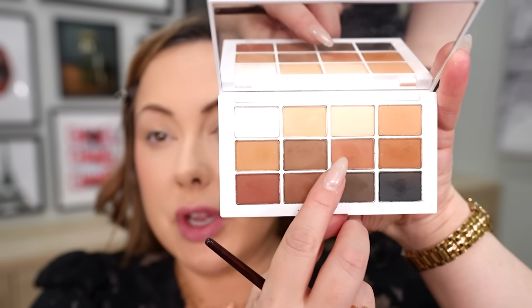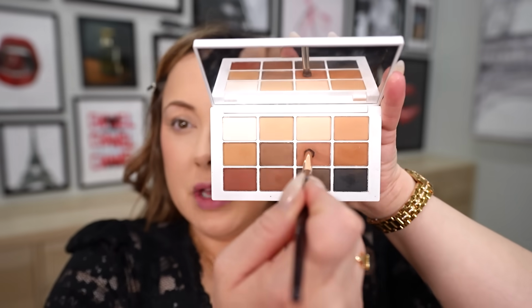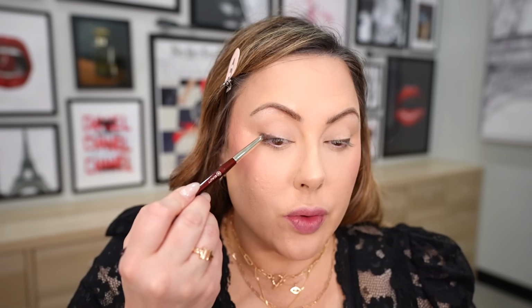Now that that's set a little bit, we're going to smoke over it with a medium tone color. So I did the dark brown, so now I'm going to go in with a medium caramel brown instead. So two shades lighter than the cream eyeshadow that you put down as our goal. And you're going to take a really tiny brush like this. Let me show you all. Tiny brush like this just to smudge out and pick up that shadow. And then we're just going to smudge this on top. I'm staying close to the lash line. And then I'm starting to smudge it upwards.